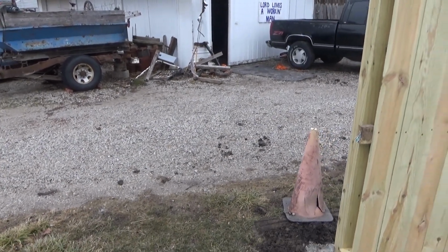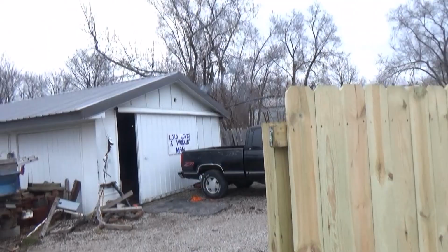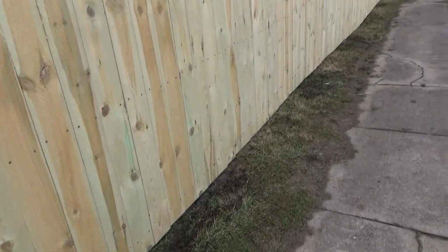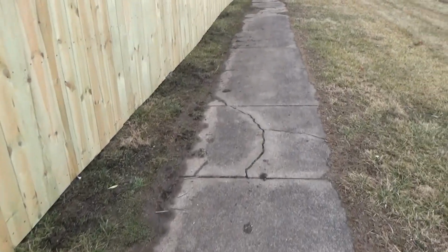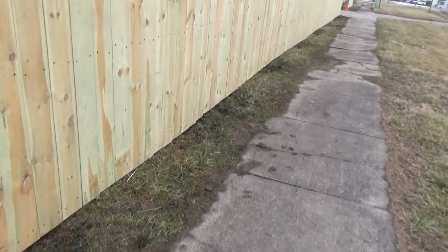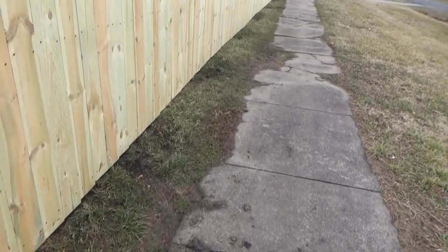Kind of thinking about getting some, I got some smoke on my garage up there. Thinking about going to get me some pickets and stuff to do my gates. I gotta buy some gates or something.